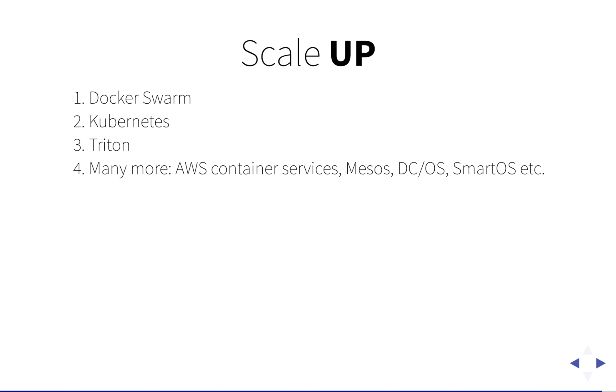One of my personal favorites at the moment is Triton, and it is the clustering technology behind Joyent Cloud, Joyent Container Service. It runs on illumos. We get that additional level of security, and with hosted Triton instances, it presents an entire data center as a single Docker host, and we can still control massive deployments with a simple Docker file. You can also run Triton on your own infrastructure. There are many more options: AWS Container Services, Mesos, DCOS, etc.